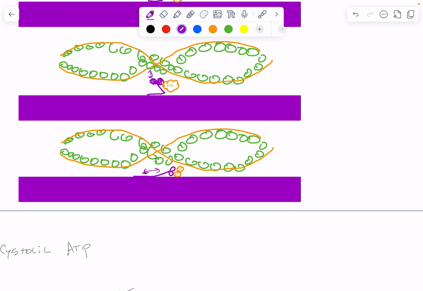And it's going to keep continuing that process of binding to the actin site, hydrolyzing the ATP into ADP and inorganic phosphate. It's going to release heat, which is going to allow the myosin head to curl forward, sliding the filaments past each other. Then the ATP is going to come along, bind to it, give it more energy. The myosin head is going to hydrolyze it, turn it into ADP and inorganic phosphate, and then it's going to return to its original cocked position.